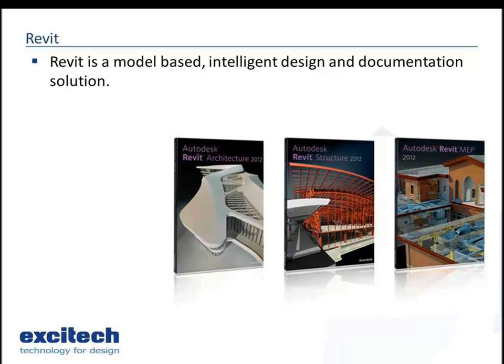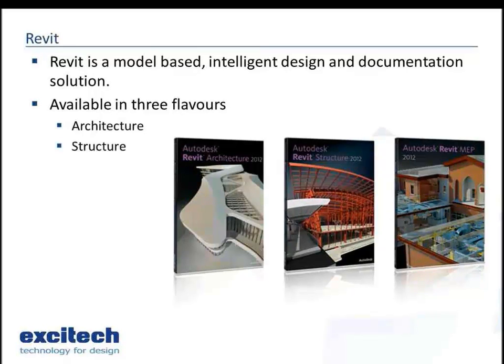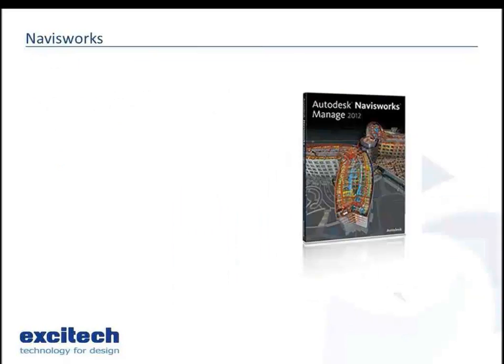So a brief introduction to the products we'll be looking at in this session. Revit is a model-based design and documentation solution that's available in three flavours: architecture, structure and MEP. Each allow for the creation of detailed drawings, schedules, documentation and design information, all within a single coordinated building model.